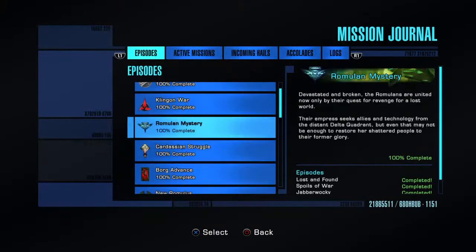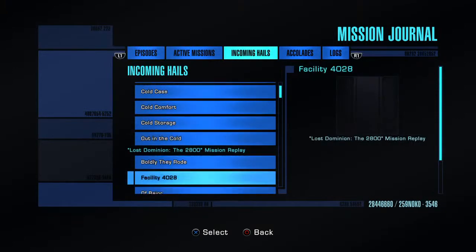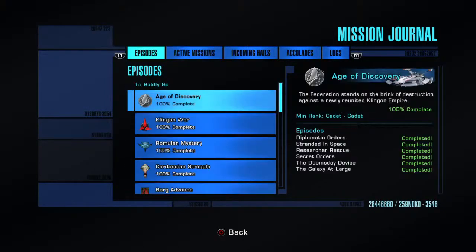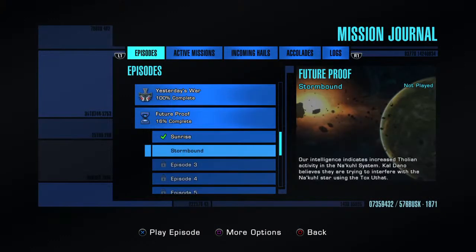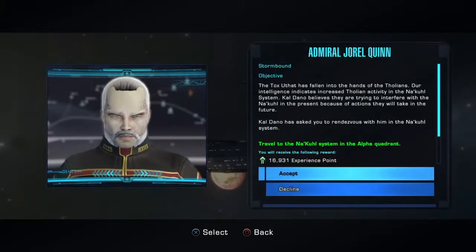That's not where I need to be. Yep, Future Proof. And there's the mission Stormbound. The Tox Uthat has fallen into the hands of the Tholians. Our intelligence indicates increased Tholian activity in the Nakul system. Kal Dano believes they are trying to interfere with the Nakul in the present because of actions they will take in the future. Kal Dano has asked you to rendezvous with him in the Nakul system.